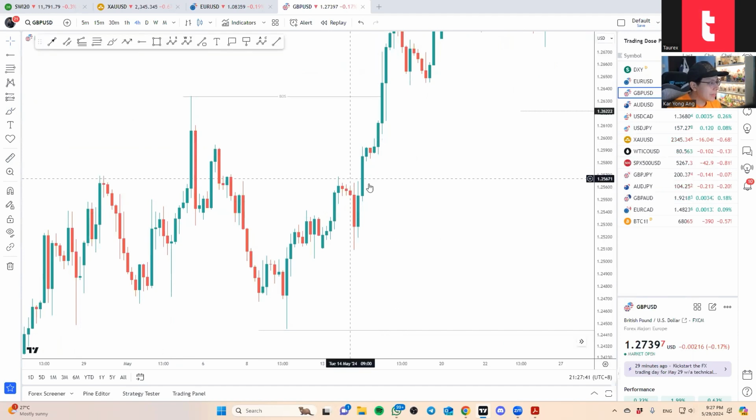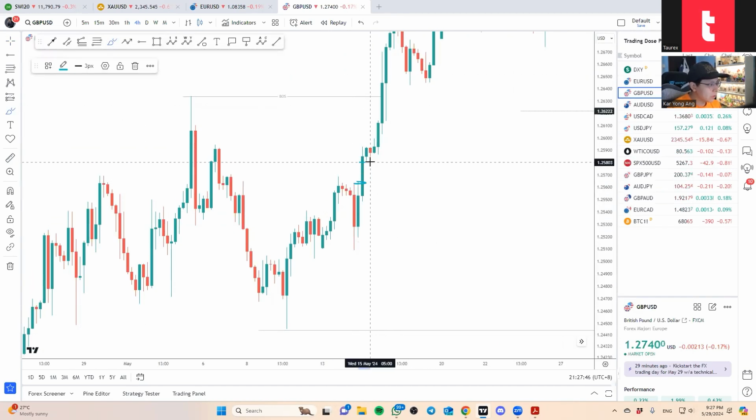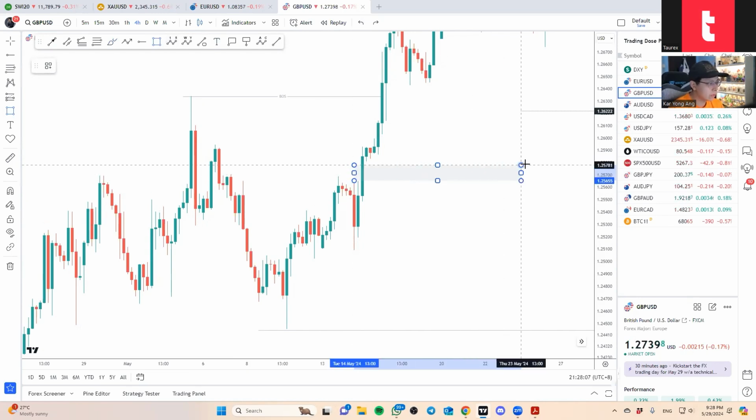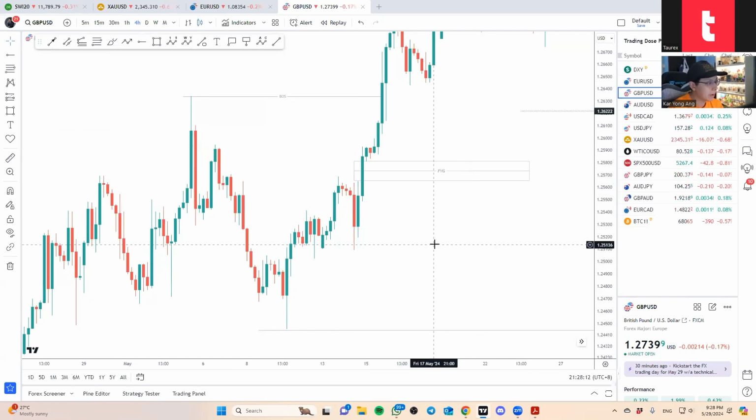If you look at this candle here, you do observe that this high and this low did not overlap. So this middle candle, the one on the left and the one on the right, did not overlap. The high here and the low here leaves behind a gap. We call this fair value gap or market imbalance. Usually I'll just use a rectangle tool and draw something like that. Okay, fair value gap. Can follow that, right?